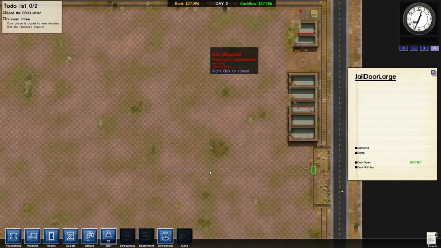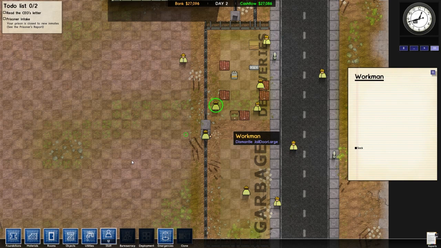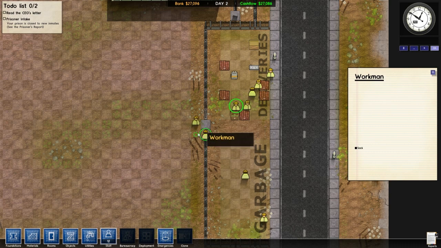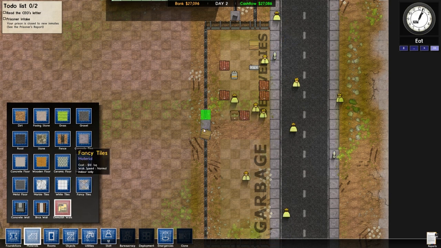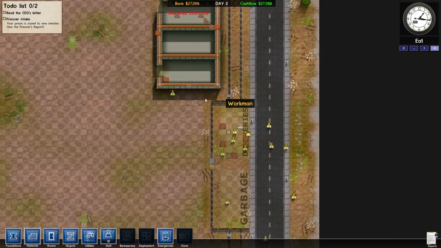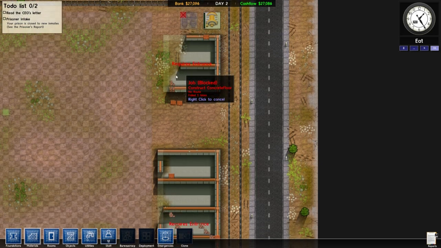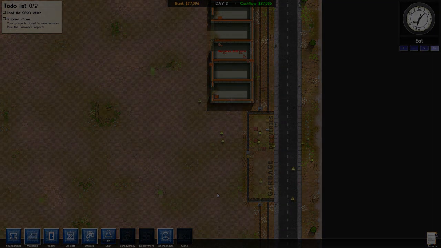I don't know. I may need to, I'll just dismantle the jail door. How's that? Hopefully someone will actually get to work now, and I'll fix that afterwards. If this is actually a problem, I may need to pause, but otherwise we should be fine. Demolish walls. There's no walls there. What the hell, man? Get building. Right. So, they don't want to build, apparently. I'll see what's up, and then I'll come right back. See you in a minute.